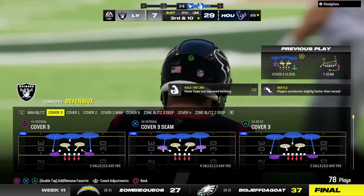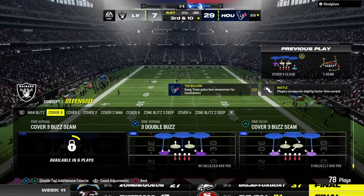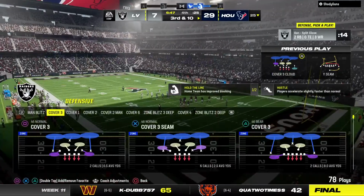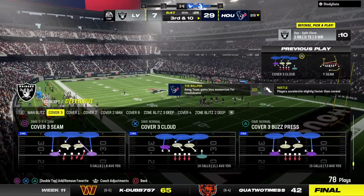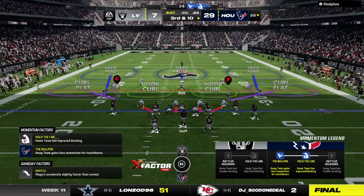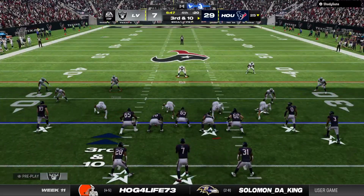Well, their passing attack, even though that one was incomplete, has been really sharp in this one. It's resulted in a lot of touchdowns, and it looks like they're not going to stop throwing the football until the very end of this one. Well, that will certainly make everyone involved on offense pretty happy because that gives them all a chance to pad their stats a bit. But as far as the actual need, you and I both know they can just run this clock out because this one was over a long time ago.